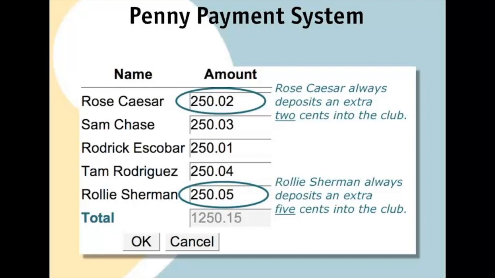The first time you enter payments, you'll need to manually enter the correct amounts for the correct members. But after that, you'll find that AccountSync will have learned which cents amount belongs to which member and will have the amount filled in next to their name when you open up the form. All you have to do is make sure they're correct and click OK. The extra cents amount is also very useful for tracking down problems. It becomes obvious whose check is missing if one doesn't arrive at your broker for some reason.